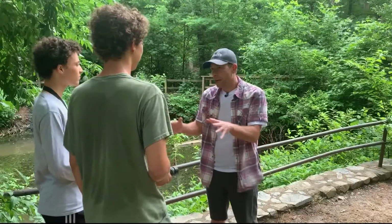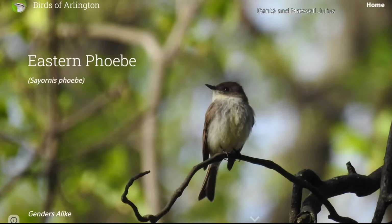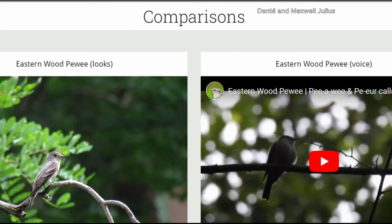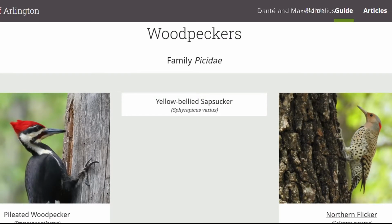Tell us about this field guide that you've put together. We hope it to be a little bit more than a field guide. We've started it already. But right now it's a list based on data we've seen that's been collected through eBird, an application where you submit birds that you see so anyone can access them for data purposes. And we've looked at that and compiled a list based on that, based on what we've seen. And then also based on a few other sources, and we've compiled a list of all the birds in Arlington.